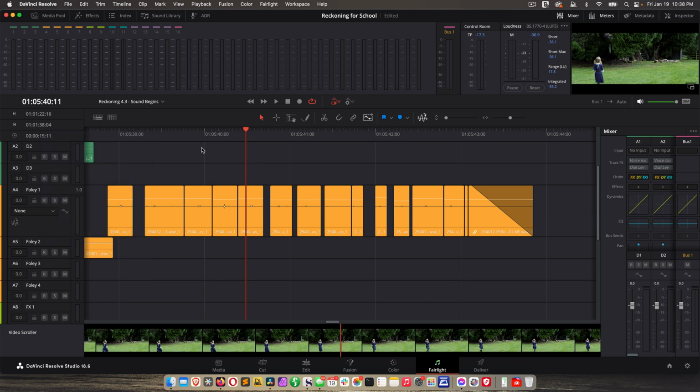But if your primary job is to edit sound, to work on as many projects as you want to, then the more efficient you are in Fairlight, the more time you have to work on a lot more projects. So if I was full-time sound design and I'm sitting all day placing Foley, then you bet I'm going to be rocking some of these tools.